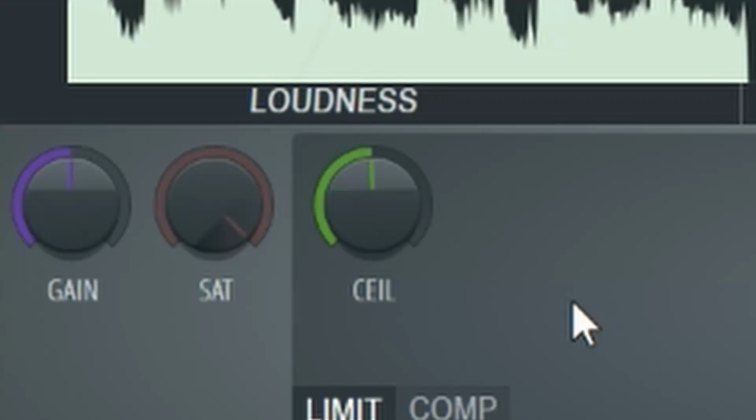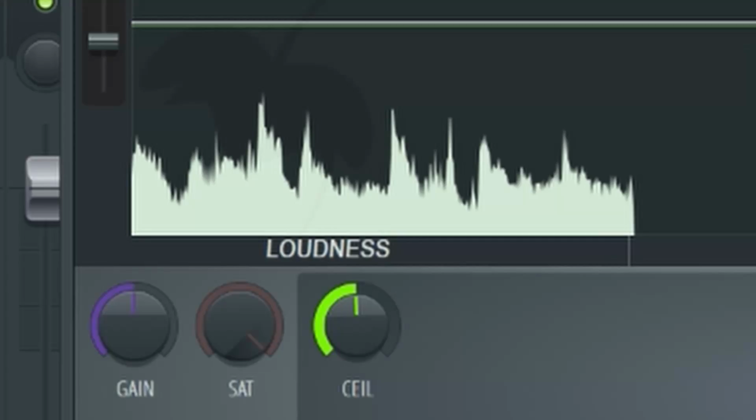But yeah, so the next one we're talking about is going to be a limiter. So a limiter is kind of similar to a compressor. However, with a limiter, nothing goes above the threshold that you choose. So there's usually going to be a knob that says ceiling or threshold. No volume gets past that. So anything that goes past that threshold is going to be squashed down.